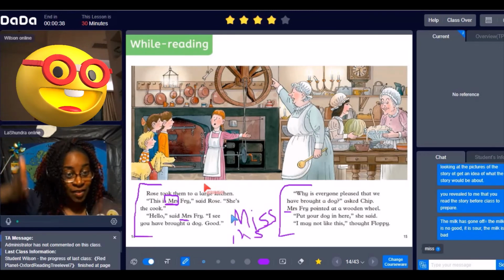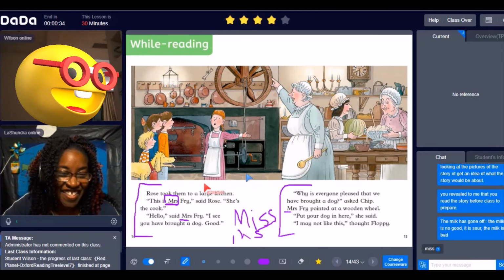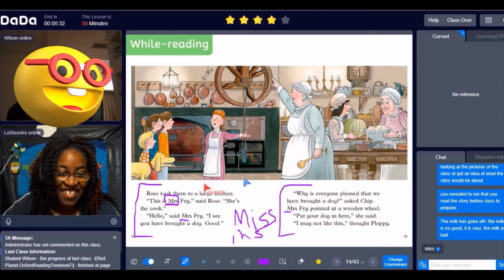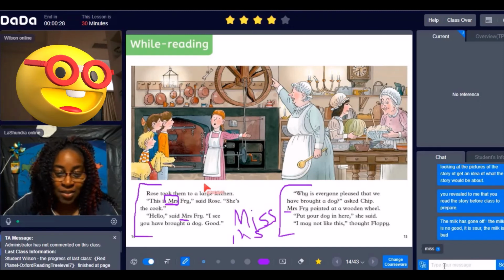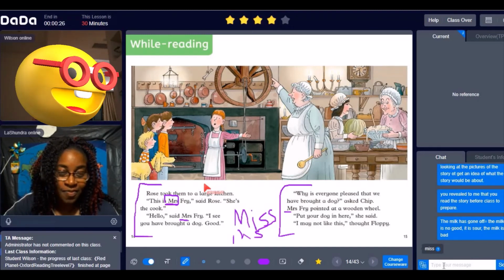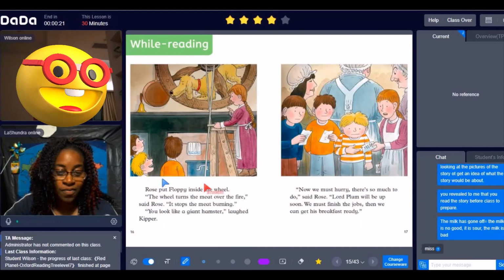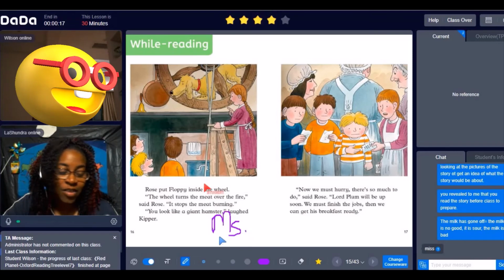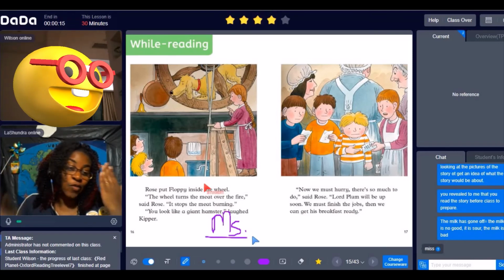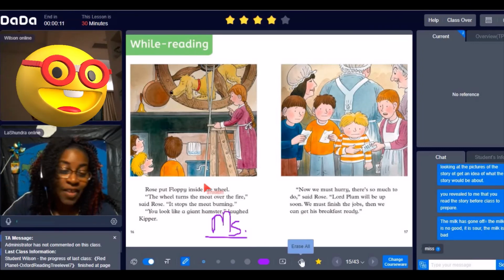You see the difference? What about your teachers at school? Are they Miss or Mrs.? Some say Ms. And if it's Ms., you don't know if they're married or not married. They just say Ms. And that's okay.